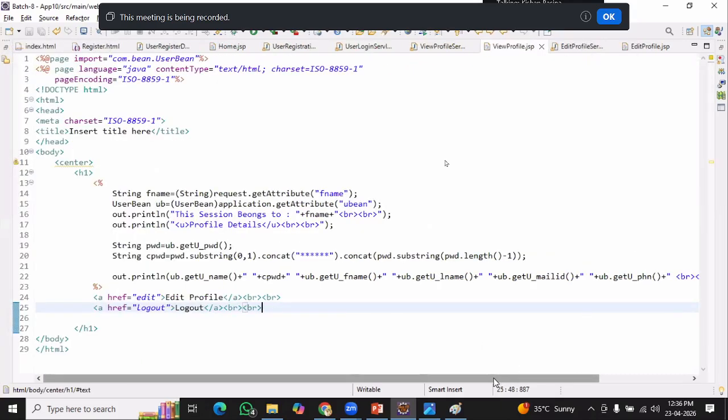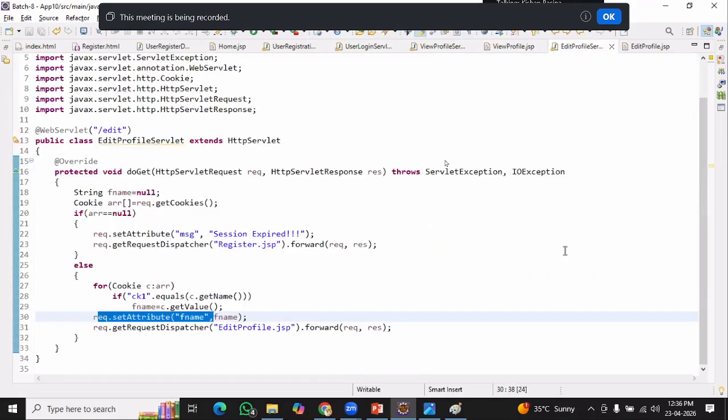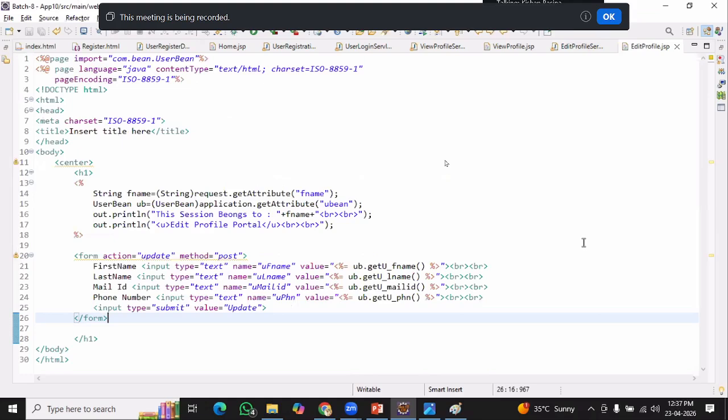View profile JSP. After that, edit profile servlet. And then edit profile.jsp. That's it. Four. By tomorrow, we will complete this entire project and we'll start with one more new one.